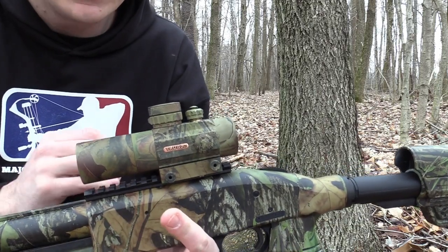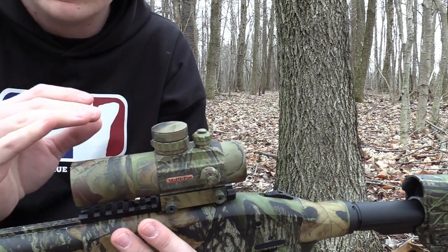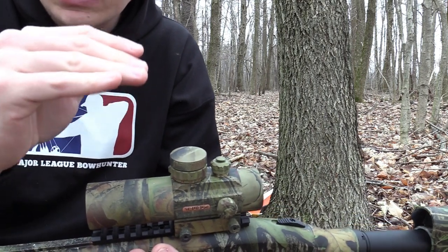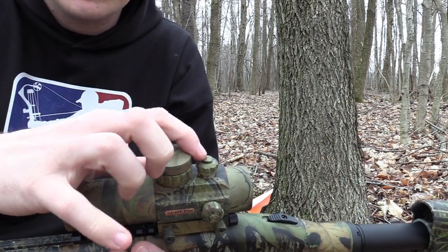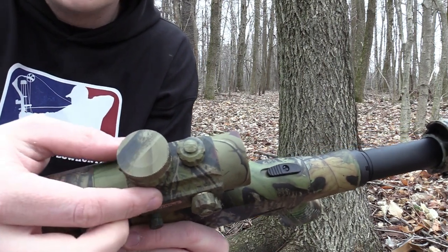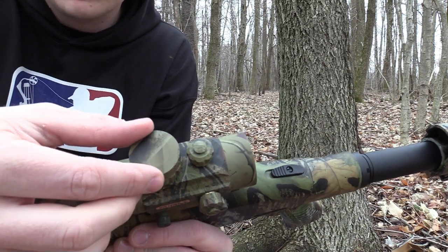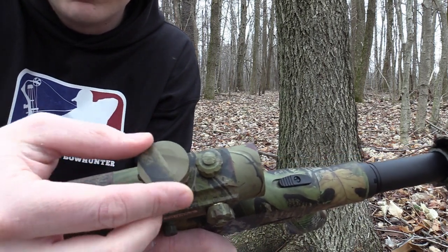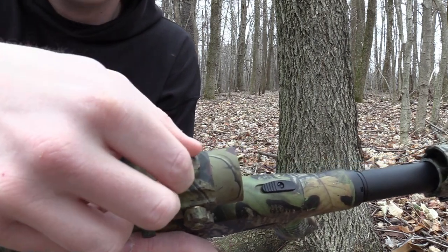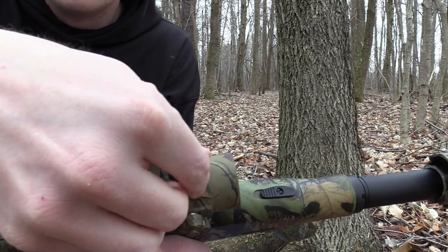Alright guys, so to make the adjustments to the TruGlo Gobble Stopper 30mm sight, it's very simple. If you want to adjust the elevation, so up and down, you come to this top screw right here. So this big compartment, it's not only how you control the brightness and the color of the reticle, but at the very top there's a small cap. If you remove that, there's actually a spare battery in there. So you come to this smaller cap towards the back of the sight, and you just remove that.